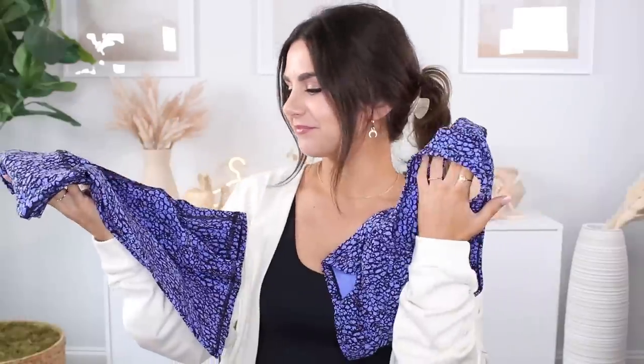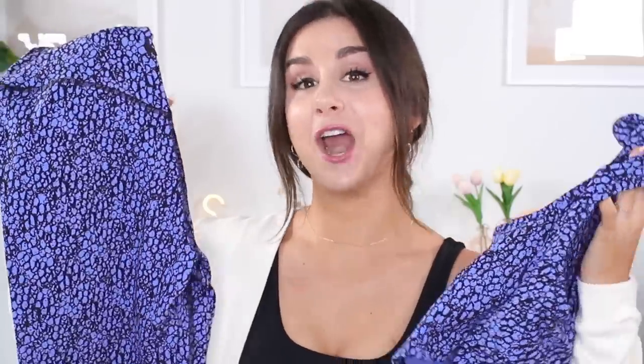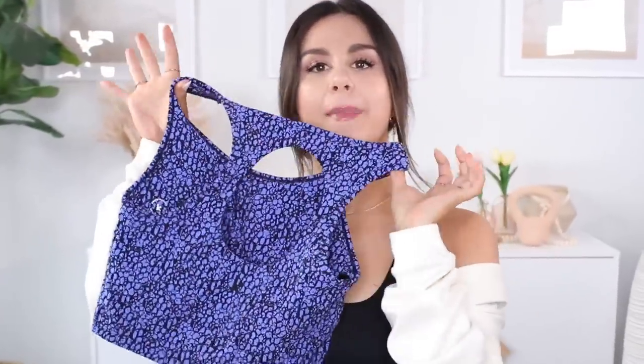I'm honestly still trying to understand this print — it's called the Very Perry. We have the Serenity shorts, six-inch, and to match, the Sydney tank top which has a huge keyhole right in the back. If you want an eye-catching set, look no further. It looks like a monotone mosaic. The Serenity shorts in six-inch are what I'm most comfortable with because they're more biker style. I'm a size small on top and I sized up to a medium in the shorts.